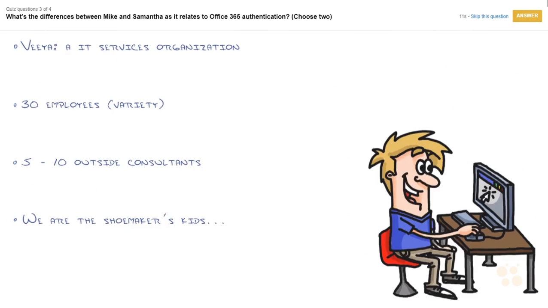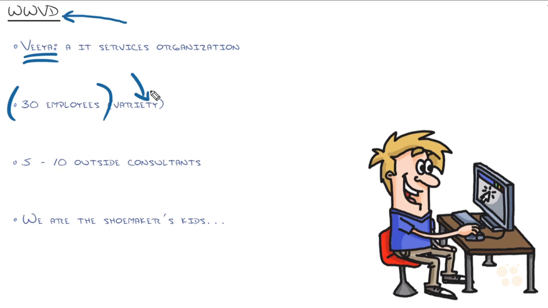So let's end by asking, what would VIA do? First off, VIA is an IT services organization. It's my organization. We've got 30 employees who do a variety of functions. Most of them are service consultants that actually go out to the customers and set up their IT services and infrastructure and network and servers and all the other IT services that we provide.